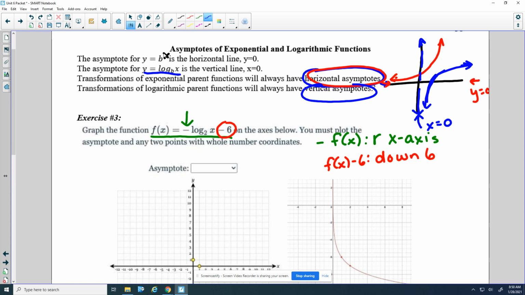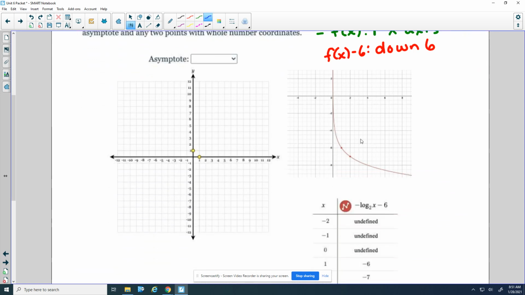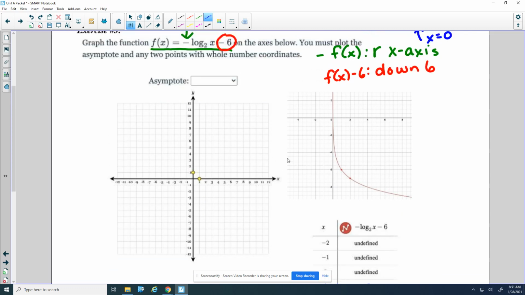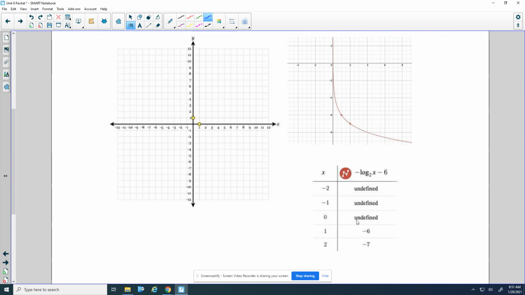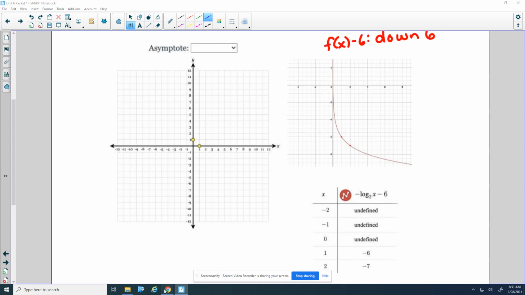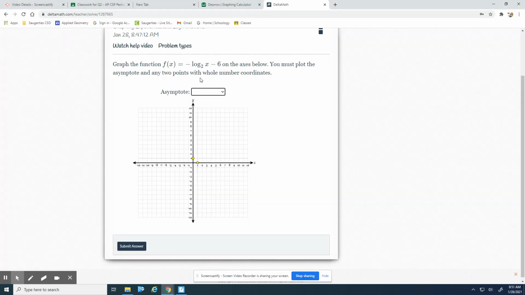So I actually already have this graph from Desmos, and we'll be doing the other ones on Desmos together. This is what the graph looks like, and then this is our table. Now, because we didn't shift this graph back or forth, we are still seeing the asymptote is x equals 0, or the y-axis. It looks like it touches it, but you have to have that knowledge. And also from the table, you can see there's no value when x is 0, and then there's no values back here. So I'm going to switch over to this problem on Delta Math.